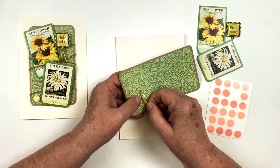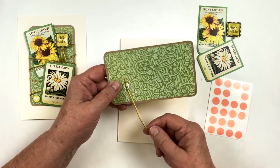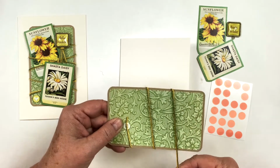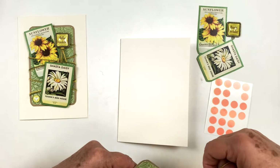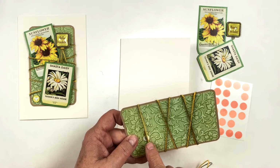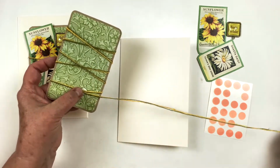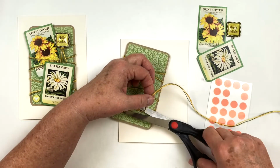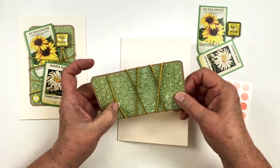So what I'm doing is I'm just placing it onto the dot, right, the super sticky dot. And I'm just gonna wind around 1, 2, and then 3 times. And then I'm just gonna come back up, just like that. And then I'm gonna end up at that dot and push down on it. So now you've got this bit that's hanging off of here, and we're gonna use that to make our tassel. So what I'm gonna do is I'm gonna trim this, and I will set this aside because we're gonna use that for our little tassel.